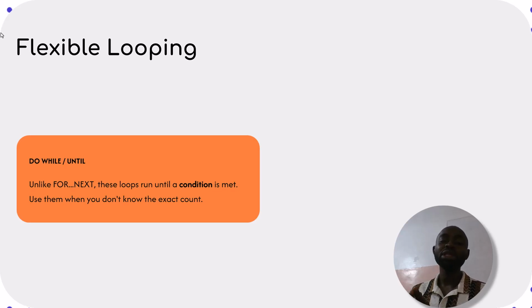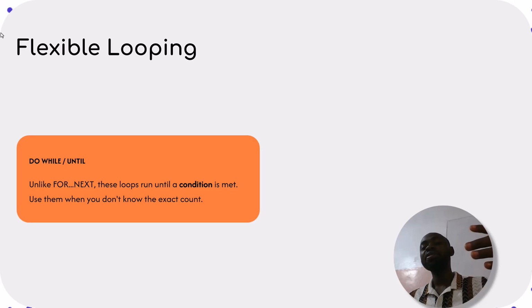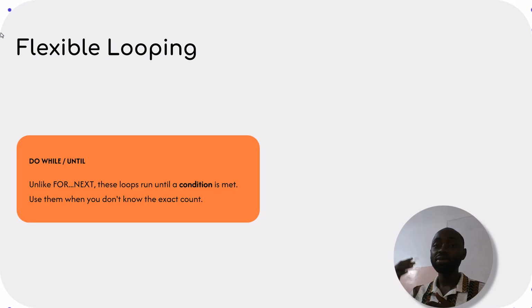Supposing you are doing an iteration and you don't know the number of times it will happen, you bring a condition out there that if it reaches something, put a stop to it. That is one unique thing, unlike the for next loop.